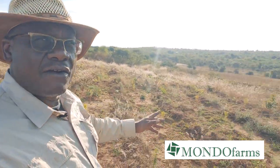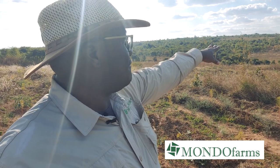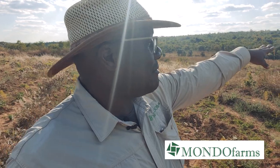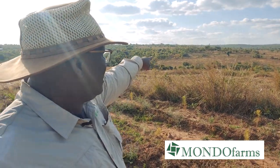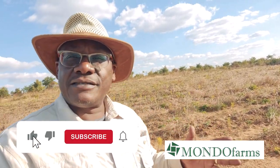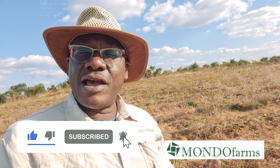We knew there was also another couple of spots. Let me try and turn the camera around and hopefully you can see over there, over the valley. That's Alaska Block B. And you can see some lines there just where my finger is. Hopefully you can see that. And that's where we actually had some more of the pines that we planted, as well as another section there. But that is going to be shown in the second video because the story would be too long for one. The focus today has been on how we actually made the pots. And we're at the stage now in the story where the pots are ready to go in the ground.